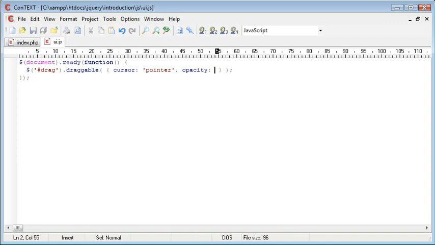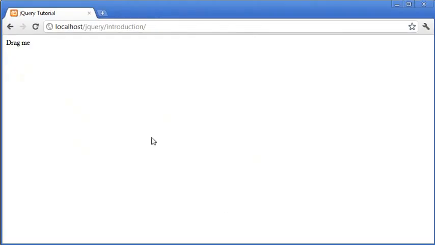Just basically its visibility. So for example, if I was to choose 0.6, so 0.60, this now has an opacity of 60%. So this is only whilst dragging. So you can see that the colors are as normal when we're not dragging. However, when we're dragging, you'll notice that the pointer has changed as well as the opacity.